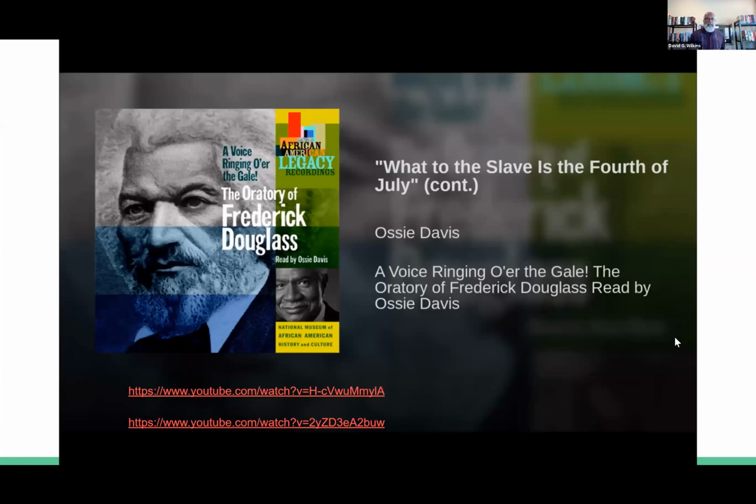So this is a July 5th commemoration, 1852 commemoration of the Declaration of Independence. Douglass has been invited to speak to this group of mostly women. And he's, of course, well known for his speaking abilities. And again, they're here to celebrate the 4th of July. Douglass takes this opportunity to share with his audience his views of what the 4th of July means to the Negro. I'm going to just play a short clip. You should listen to the entire speech.